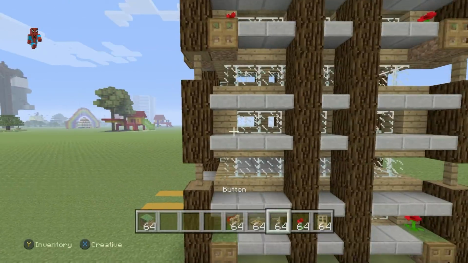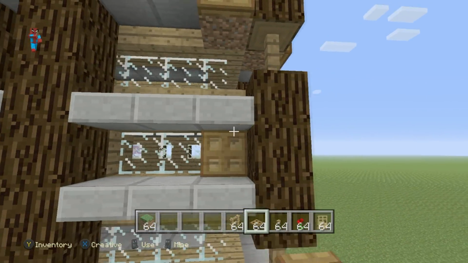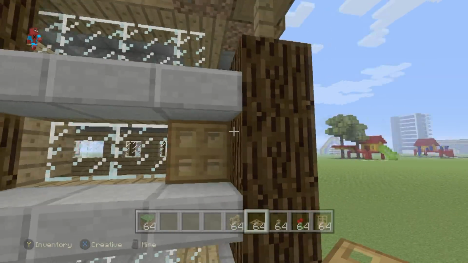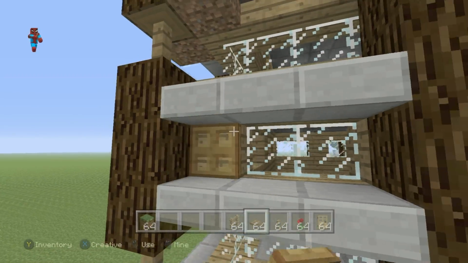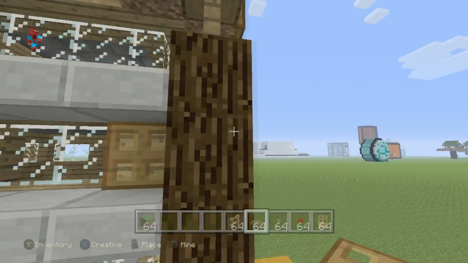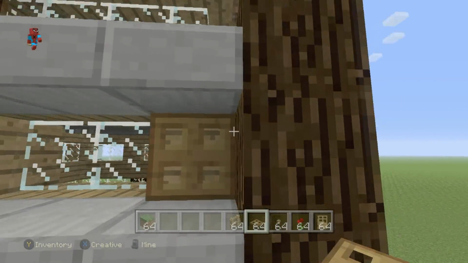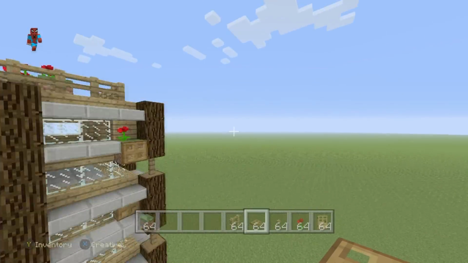If you wanted to, you could then make the middle of the tower. You could just place wooden trapdoors on the open oak wood plank parts, just to differentiate it a little bit, if you wanted to. These are just little design tips that you may or may not want to follow. It doesn't matter if you do, it doesn't matter if you don't. It is completely up to you what you do with this.